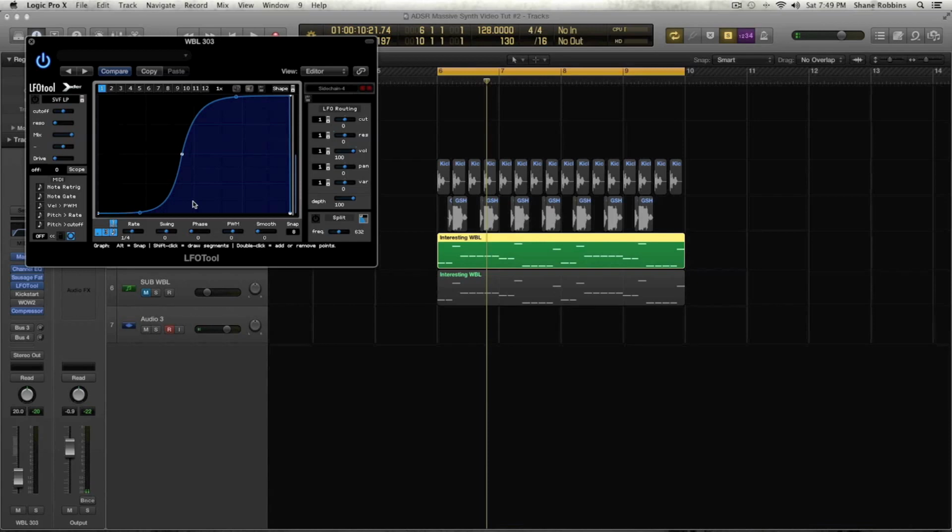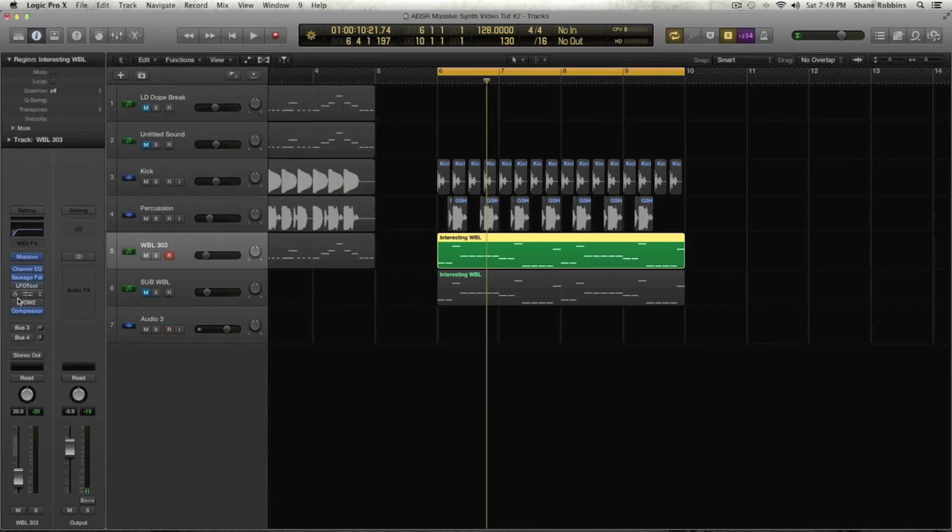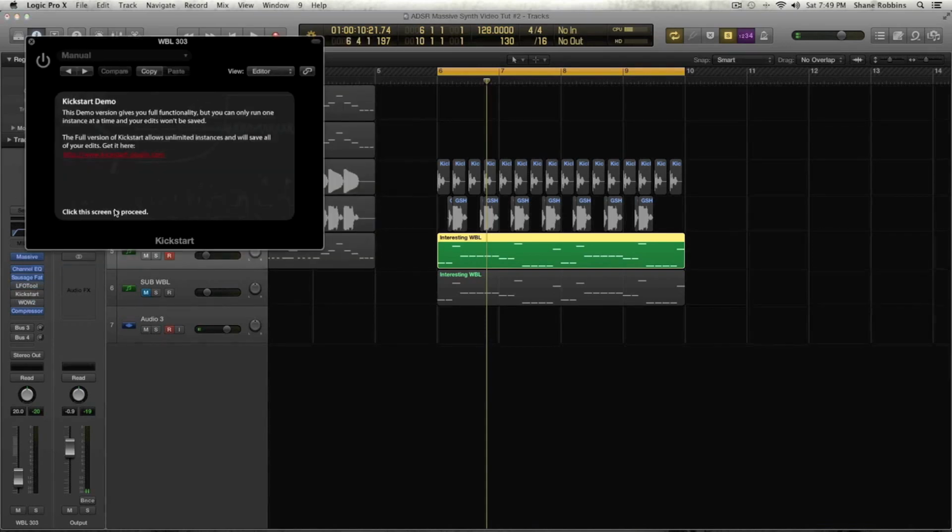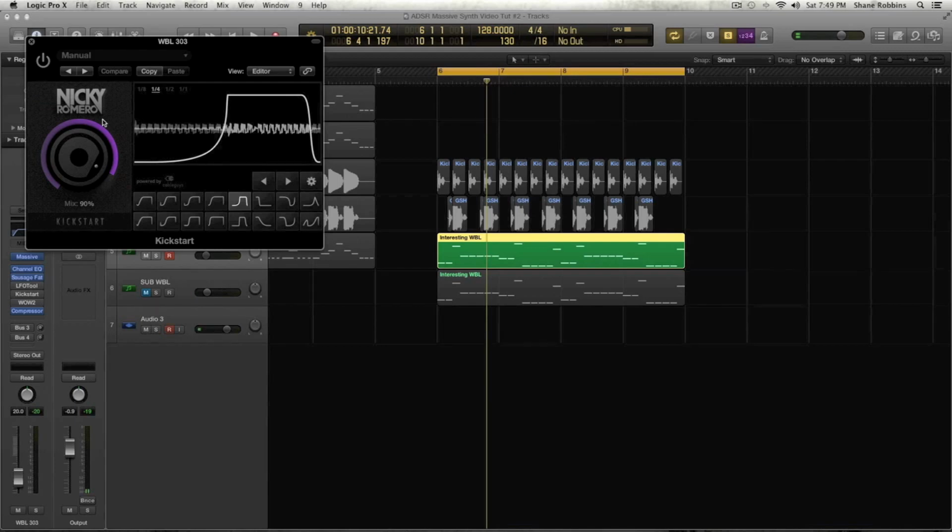And I know some purists will be like, oh, you got to use the compression and all that. But I like using a tool like this a lot. I like the LFO tool because you can do a lot of other things to it. But I think this one is fairly expensive. I'm not sure. I know it's more than 50. I forget exactly, but I just downloaded the demo to this. I don't actually own this, but it's made by Cable Guys, and it's endorsed by Nicky Romero. Cable Guys put out some great plugins, and this one's really simple.